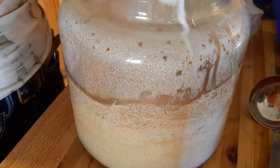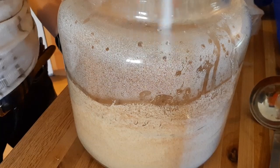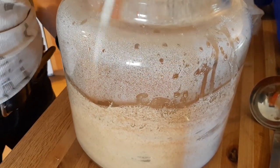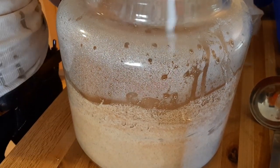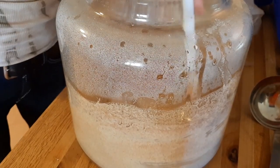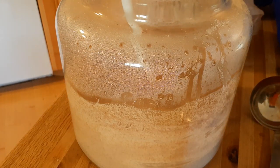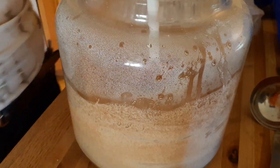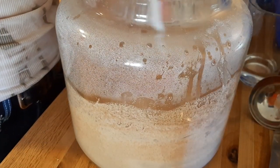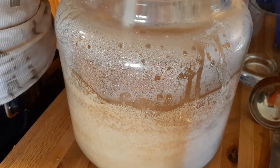This is totally approximate. An exact perfect ratio is not critical at this juncture. While making actual bread, the moisture to flour ratio is pretty critical, but we're not making bread right now. Okay, that looks pretty good. I'm going to add just a smidgen of water, maybe a smidgen more flour, just kind of freshen it up a little bit. And remember, try not to use chlorinated water, because that can apparently affect the fermentation. Okay, that is now a little wetter than I'd like.